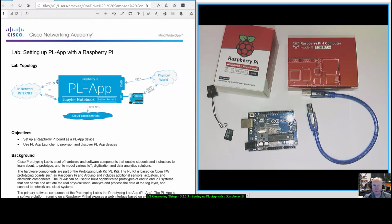Hey everybody, this is Mr. McKee with CIS 115. Today I'm going to be going over Lab 3.2.2.3, which is setting up a PLApp with a Raspberry Pi.